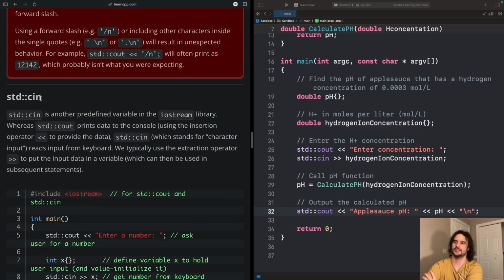All right, so we've used this for the past few lessons, std::cin right here. And as you may guess, this actually stands for character in. So we're pushing characters into our program from the console. This allows our applications to become adaptive and interactive. Now, note here, before we used this operator, which is the insertion operator, now we're using the extraction operator. So it's going to extract the characters from the console and plug them into your program.